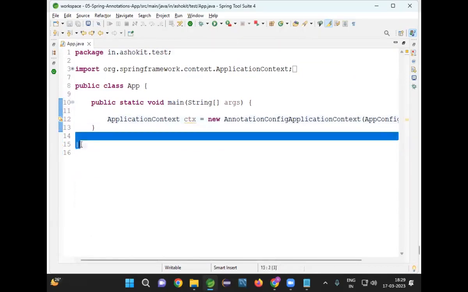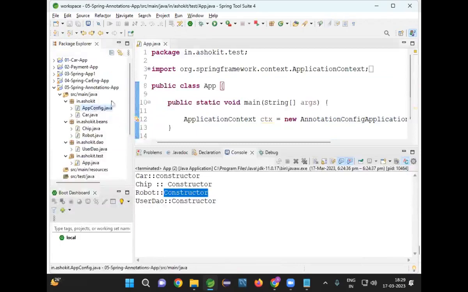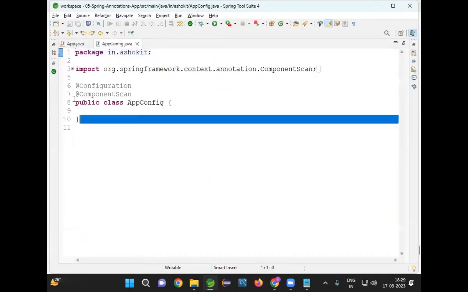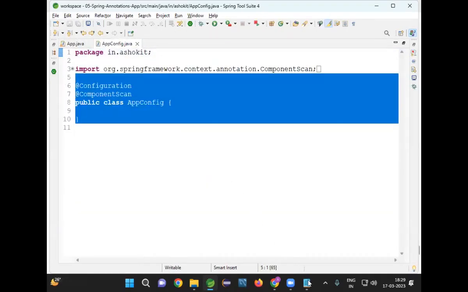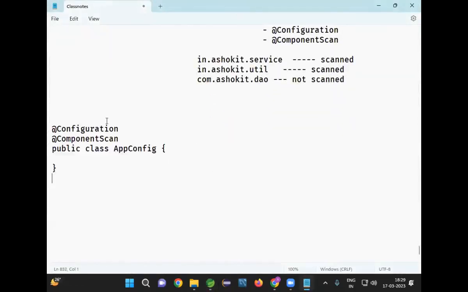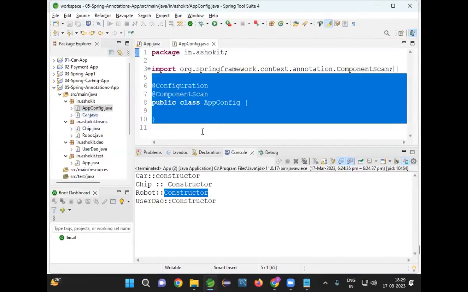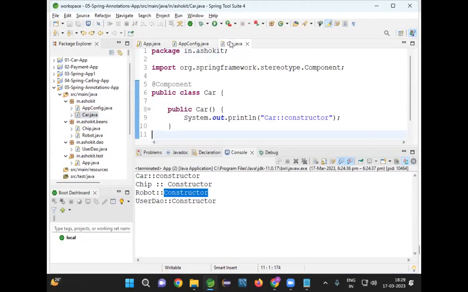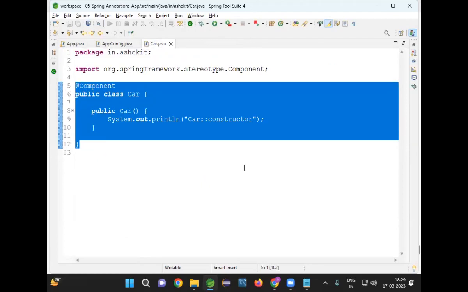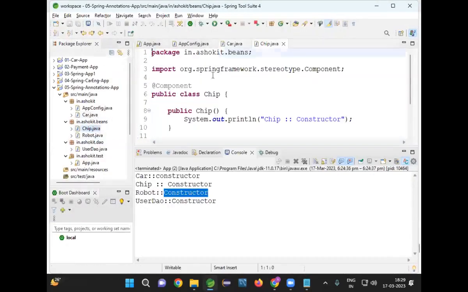Okay, so here I will give you the app configuration class. This is my AppConfig class and this is my Car class. I will give you two classes, the AppConfig class and Car class, and I will give you the Chip class.